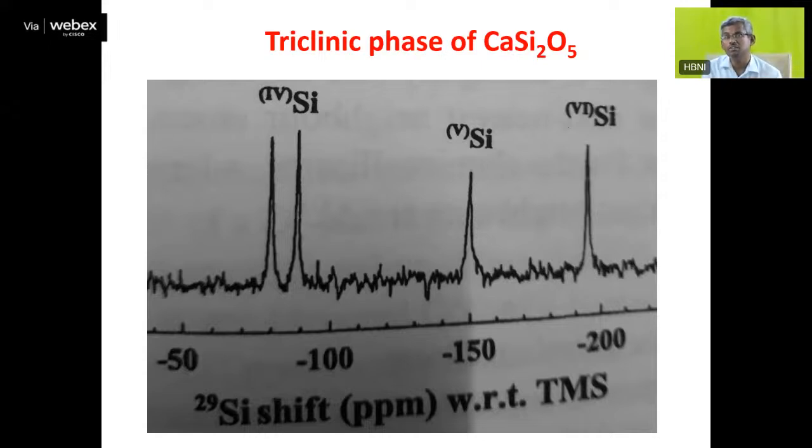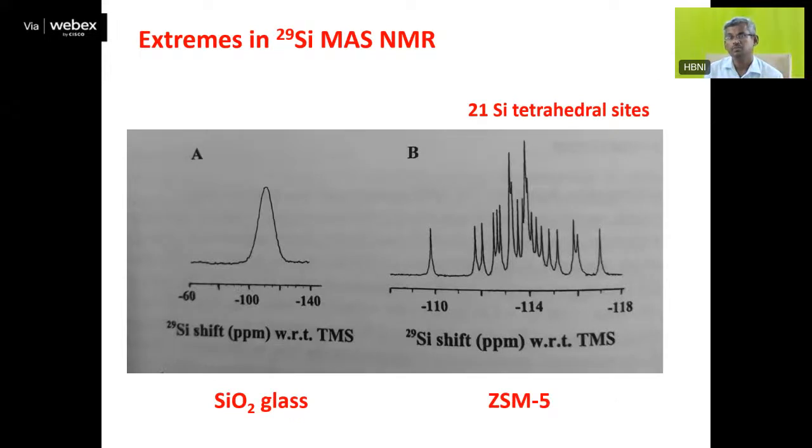The 4 coordinated has lower electron density compared to 5 coordinated, and 5 coordinated itself has much lower electron density compared to the 6 coordinated. So that is why we see the trend. The same thing is valid for boron, aluminium, tin, for all the spin half as well as quadrupolar nuclei. In the case of aluminium, as the coordination changes 4 to 5 to 6, the chemical shift value decreases. That I will probably show you after a few slides.